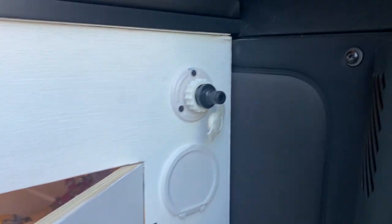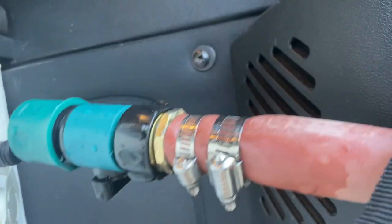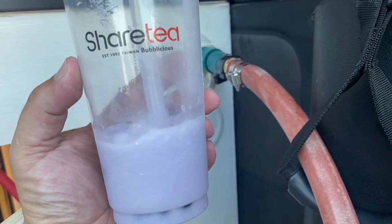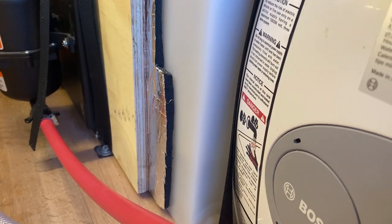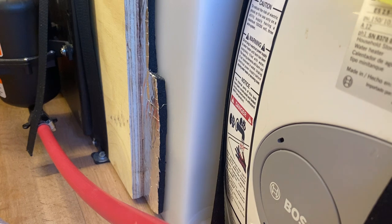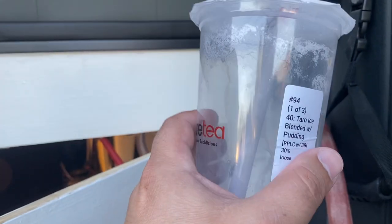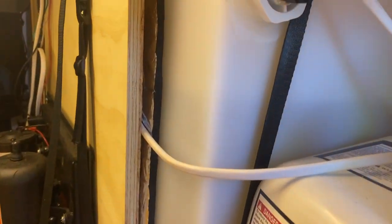This is how I fill up the water tank: I connect the quick connector here, open up that valve by turning it clockwise so the water is allowed to go in, then grab my water hose and put it in the quick connector. Once the valve is open, you can see the water level — it helps if you have a flashlight for better visibility. You can check the gauges but I like being over here so I don't overfill. Do not get distracted and let it overfill — that would be very, very bad.